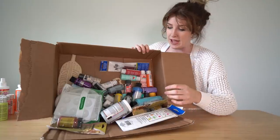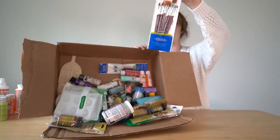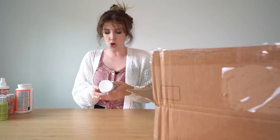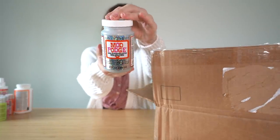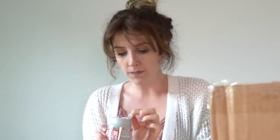Okay, what else do we have in here? We have some paintbrushes, some Plaid synthetic paintbrushes, a 10-piece set. Very cool. Then we have, is this glittery Mod Podge? Are you kidding me? That exists. Mega glitter, water-based top coat. I can't talk today. Mod Podge Mega Glitter, water-based top coat finish. Kind of curious to see what it looks like, actually. I'm very, very curious. It's, get it all over my fingers.